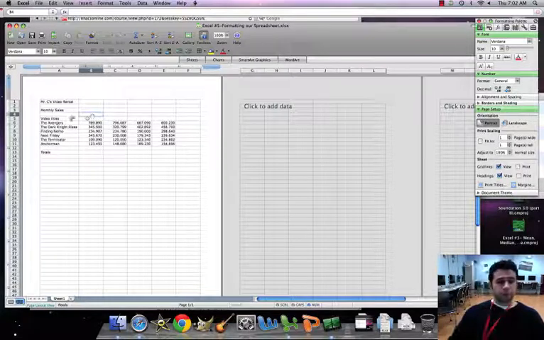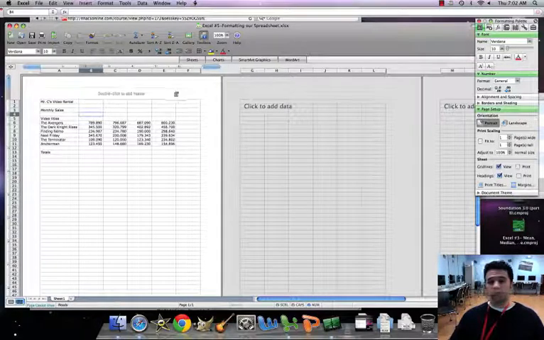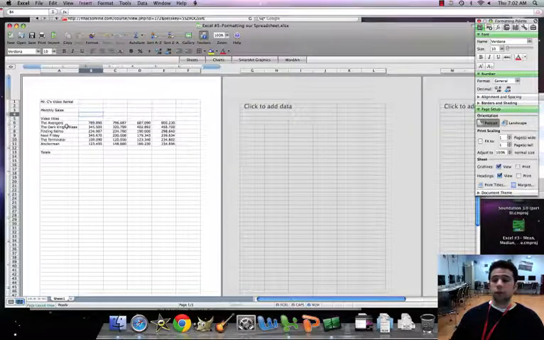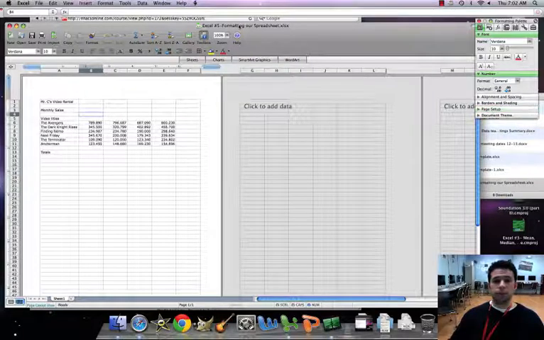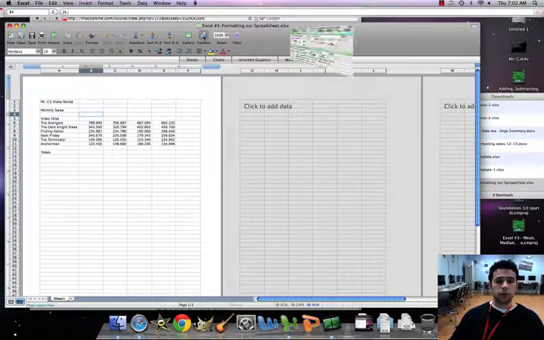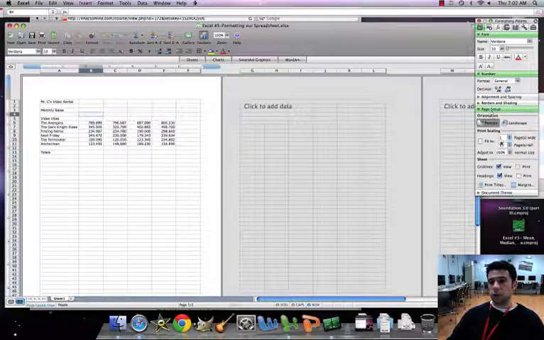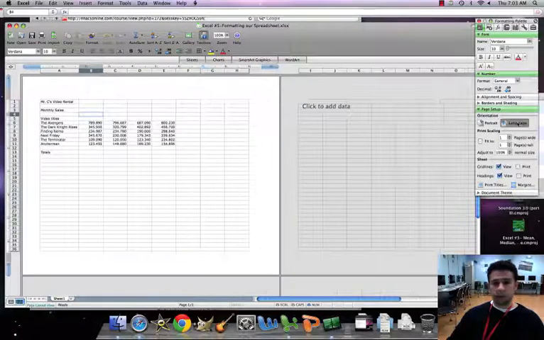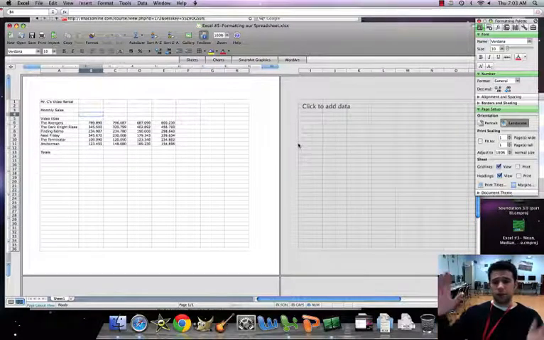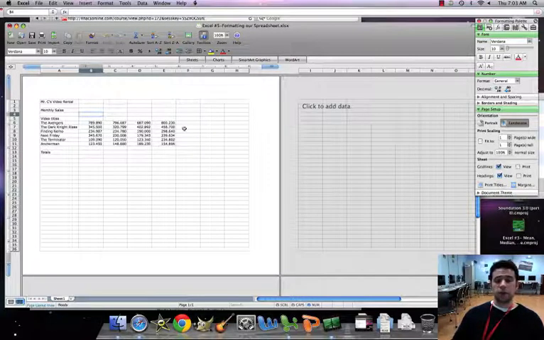First, I want to switch our view of this from portrait to landscape. If we click on page setup in our toolbar, then we have orientation, which says portrait. We're in portrait layout right now. We want to be in landscape, so I'm just going to click on landscape. What that does is flip the paper this way, giving us more space to add things horizontally instead of vertically.